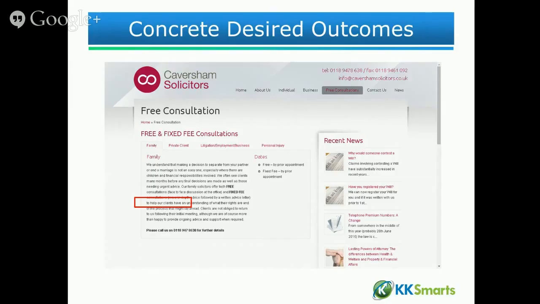Now, in the text, it's not perhaps as obvious from a casual glance at the page, there are some reasons why you might want to look for a fixed fee, because you'll get a piece of written advice from the legal team at Caversham Solicitors. So there's some value that can be sold. So you've got different goals, and you want to count them and contrast them and see what the outcomes were, right? Again, you've got the opportunity to call the office. Response mechanism, call the office.